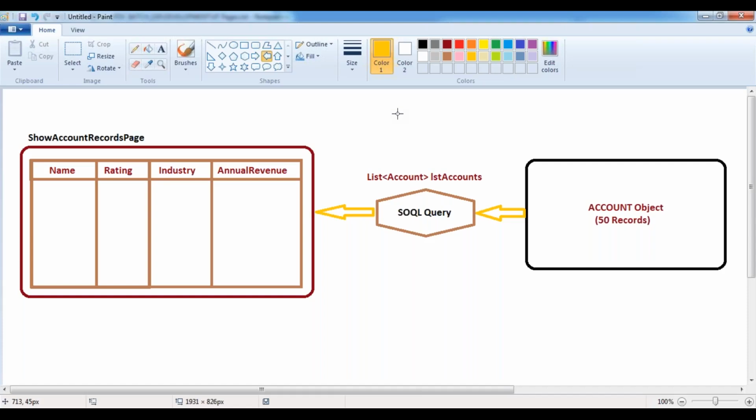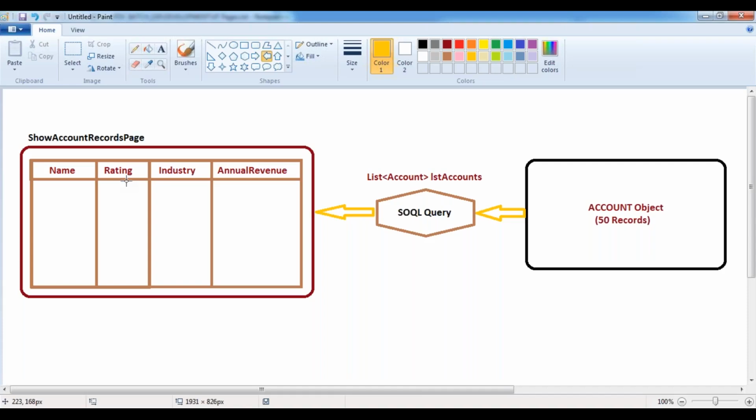But now, how to display these records in tabular format? So now, whenever you want to display the records in tabular format, then we have to use the help of a tag called the page block table tag. It's a page block table. Page block table is a standard tag which has been given by Visualforce by default, which contains the tabular structure inbuilt, which has the functionality to represent the records in tabular format.